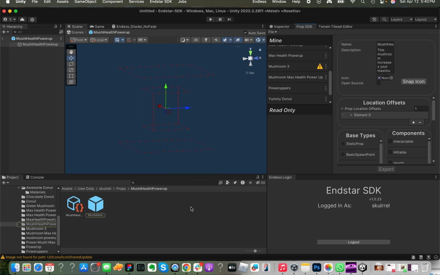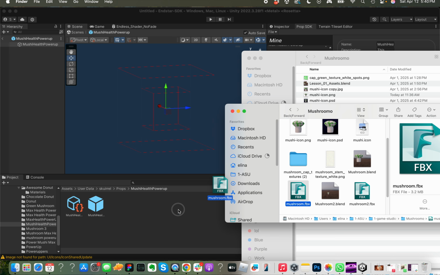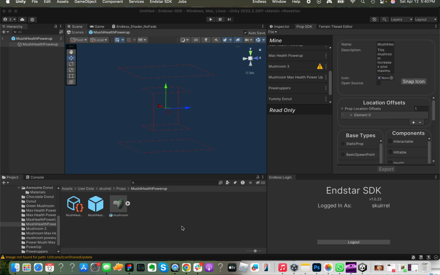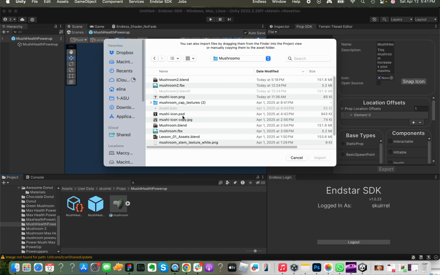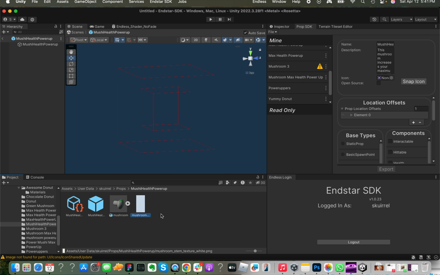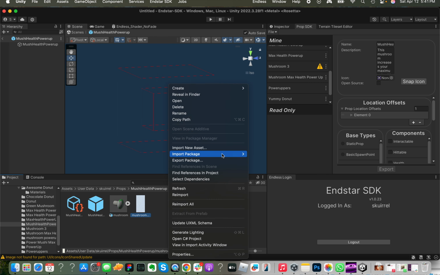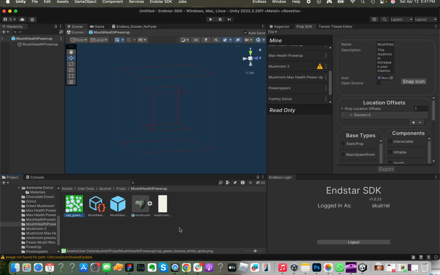Okay, here we are in our usual view. So let's get our assets first in. I can go to my file browser and get my FBX file for the file that I created in Blender. There is my mushroom. And I can also use this feature inside Unity for importing a new asset. I'll show that. Let's go here. Green cap and the white texture for the stem. Import. Oh, I think I unselected the other one, so let's go get the cap material still. Could have selected both of them at the same time.